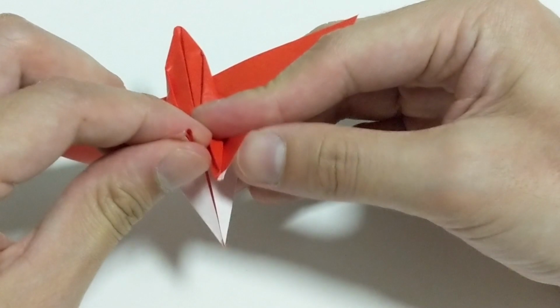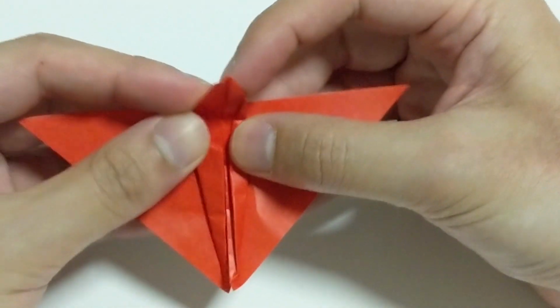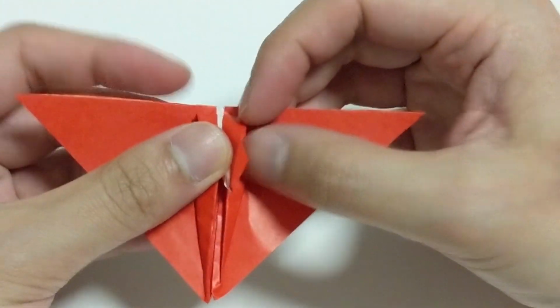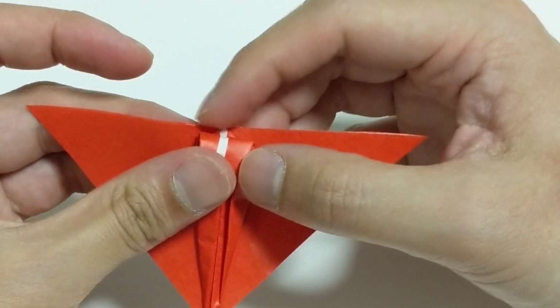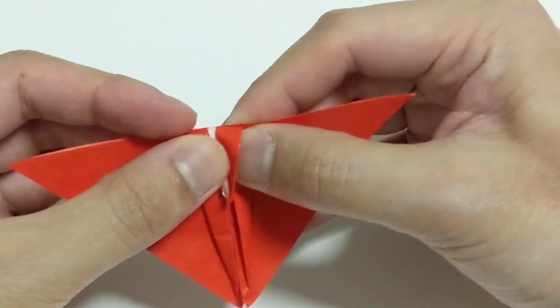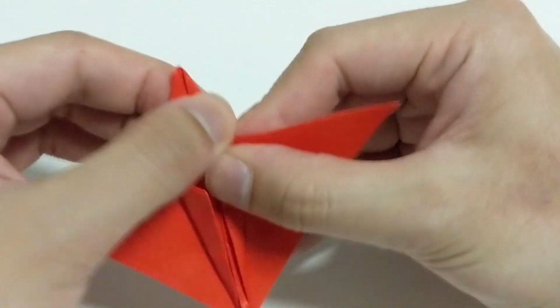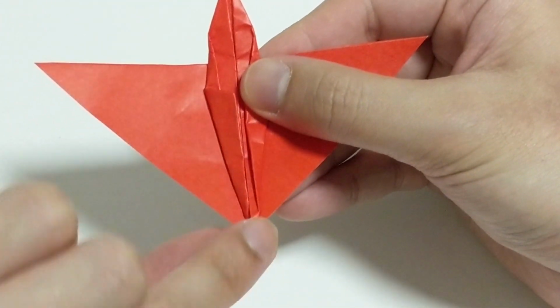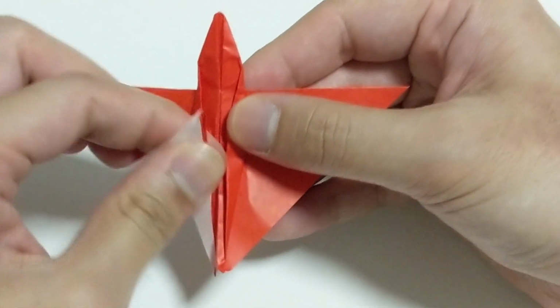We are going to pleat the legs now. So fold this down along the edge and pinch. You're only pinching. And bring these corners, these tips to the pinch.